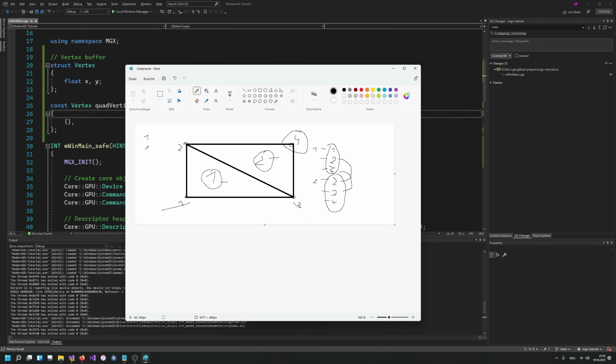You define 1, 2, 3, 4 in the vertex buffer, and the GPU takes the first 3 for the first triangle and the second to the fourth for the second triangle. And this is exactly how we're going to do this.